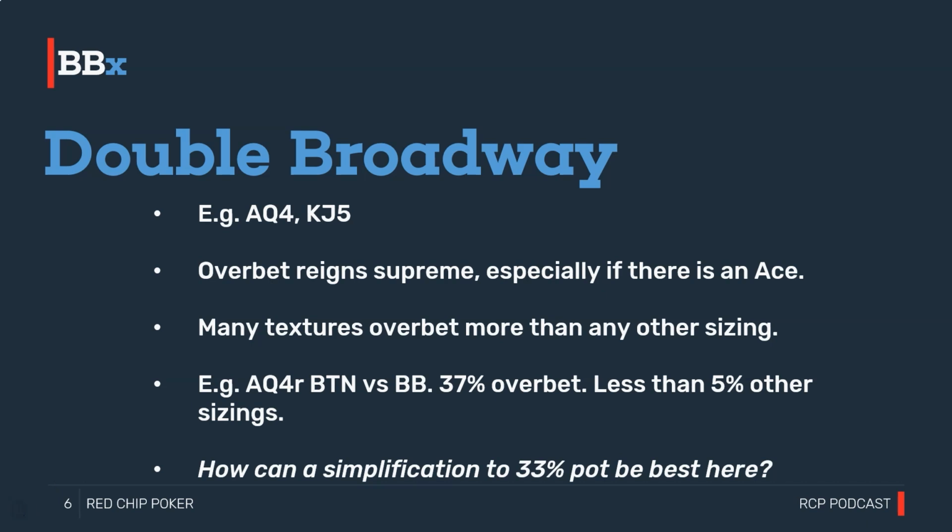Now, on some level, the reason why overbetting is incentivized on a double Broadway texture is because it connects with the pre-flop aggressor, and it also conveys a nutted equity distribution advantage to the pre-flop aggressor. So what that means when translated is, on something like an ace-queen-4, imagine we've open raised on the button, big blind has cold called. Well, we as the aggressor on the button still have pocket aces in our range, that's a stone cold nuts. We also have pocket queens. Big blind doesn't have those holdings because presumably he's going to 3-bet both pocket aces and pocket queens with 100% frequency in that scenario. So that's what drives the overbetting strategy. We have the nutted equity distribution.